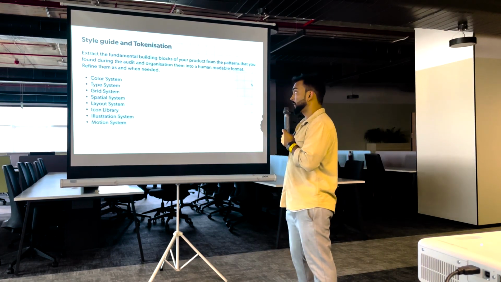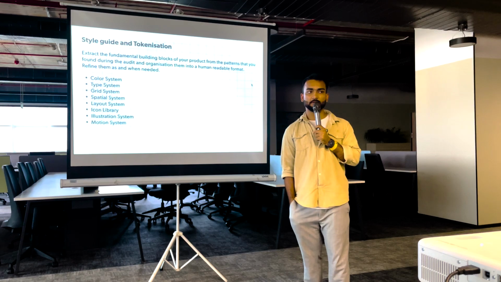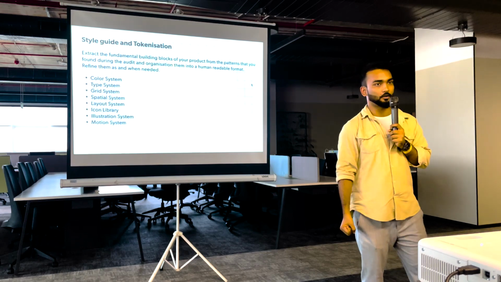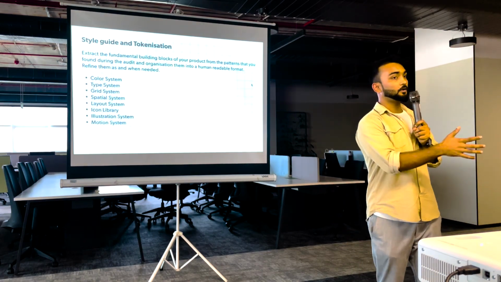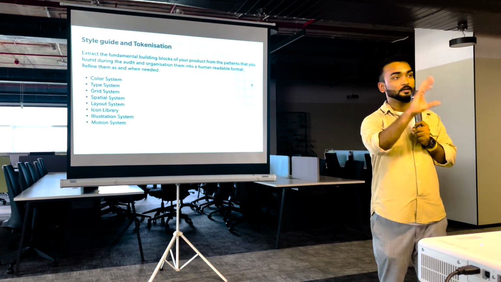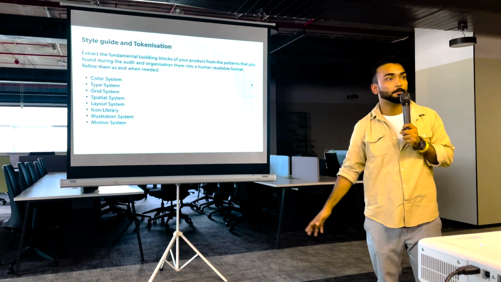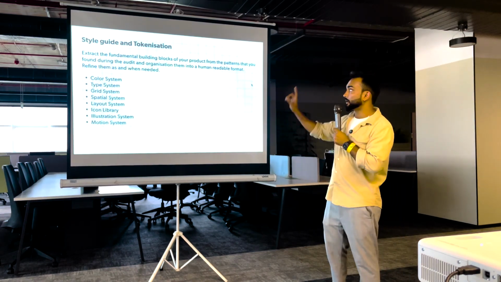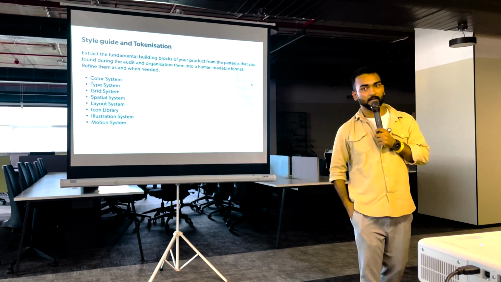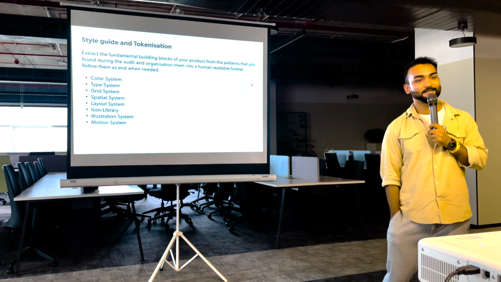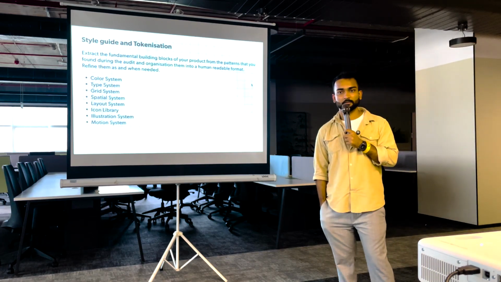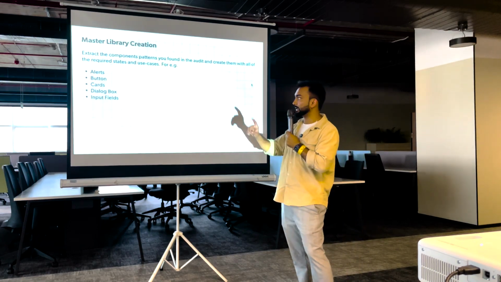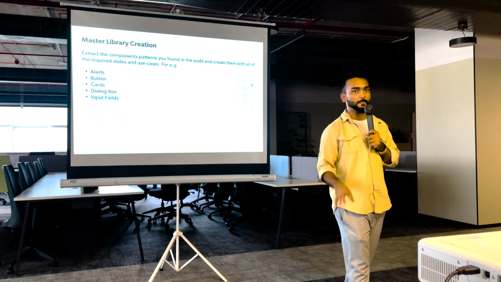Now, the next stage is style guide. So, out of the patterns that you have found, first just extract the building blocks, which is color, typography, grids, spatial system, etc. Okay? You extract these building blocks. This is the immediate next step. The moment you have audited, if you found 10 dialog box styles and you want only 2 of them, don't just go and update the rest of the 8 dialog boxes. No. Extract these patterns first. Okay? Tokenization I have kept in here, but again, tokenization is a very vast topic. Maybe we'll do some other session with Madrasters for tokenization. But yeah, just imagine the next step. As a next step, you extracted your style guide and then you used that style guide to actually create the master library. Okay? 3-phase process.